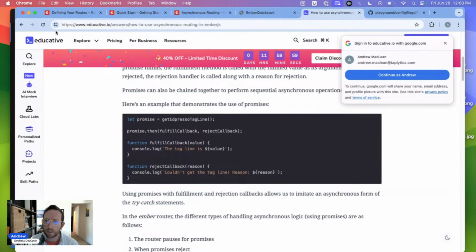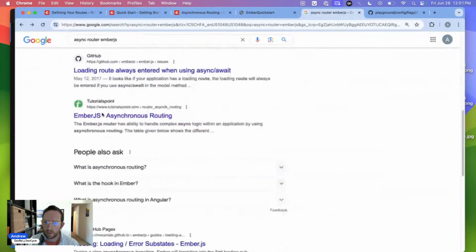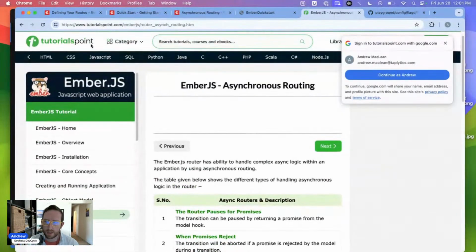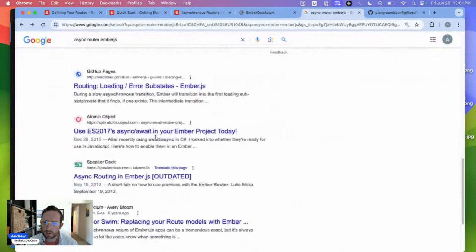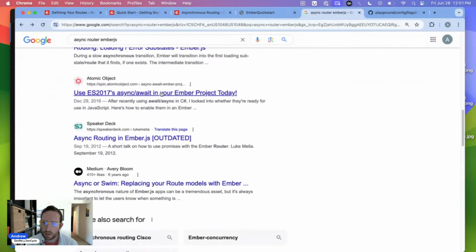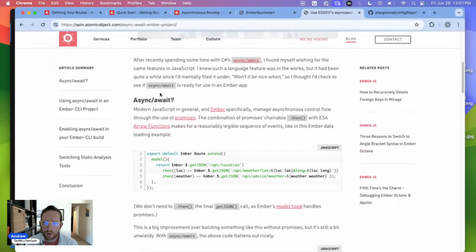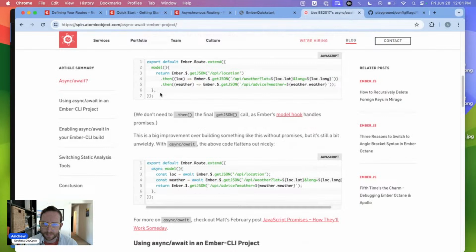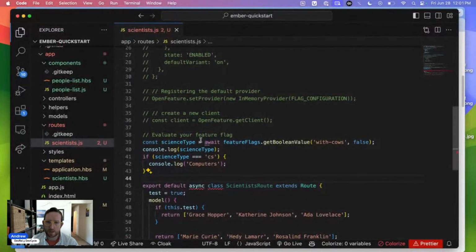All right. Ember.js asynchronous routing. It's just like all the same thing though. Export default model Ember. Yeah, it's just async model. Okay, so async model.